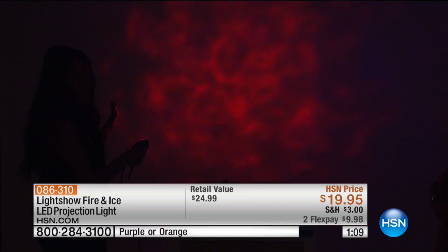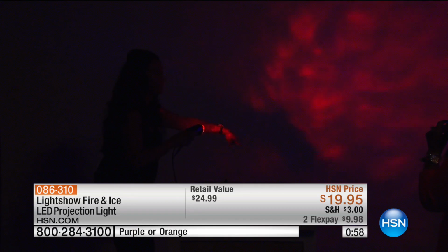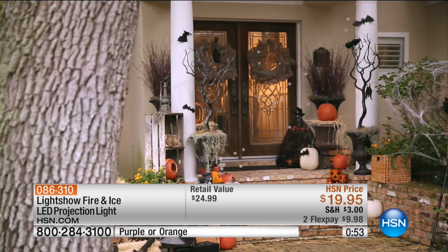Even up high, up on the ceiling. You can do the ceiling, you could do the floor, you can do the corner. In my home, you come out of the front door and there is a planter in the corner, and it goes all the way to the right of the home. So we really like to illuminate that corner because you just don't know what's going to happen. So you'll layer them everywhere.